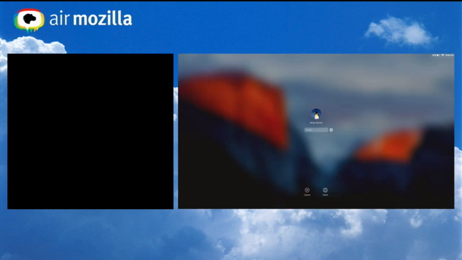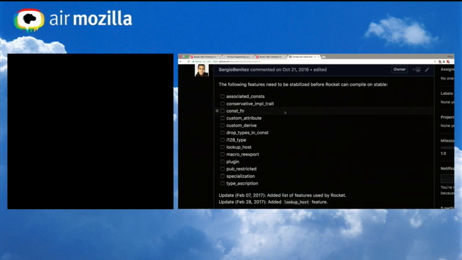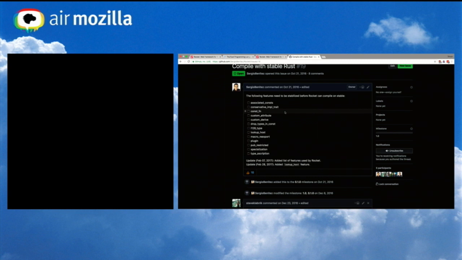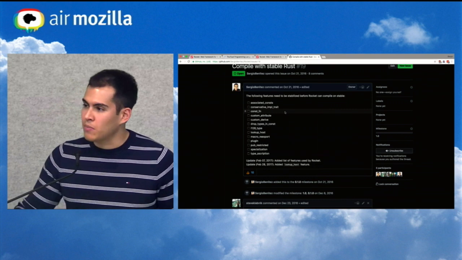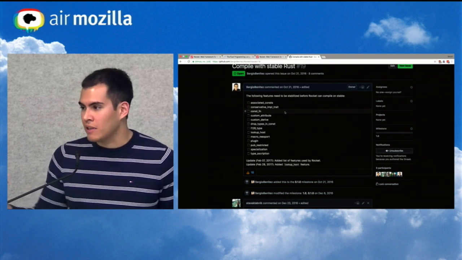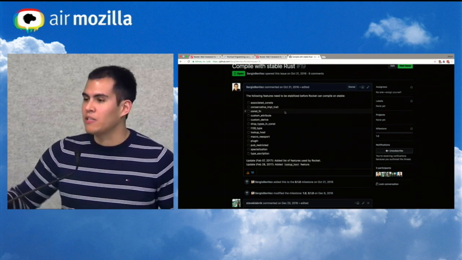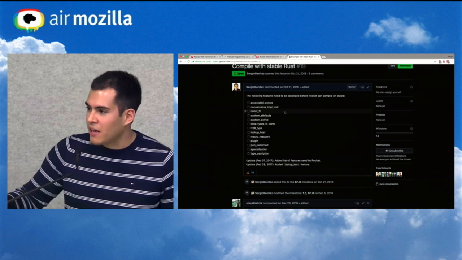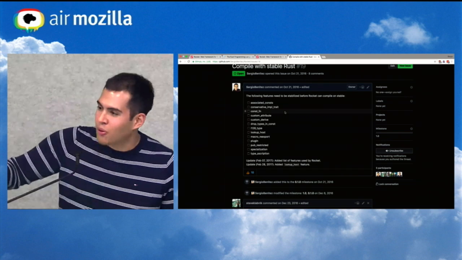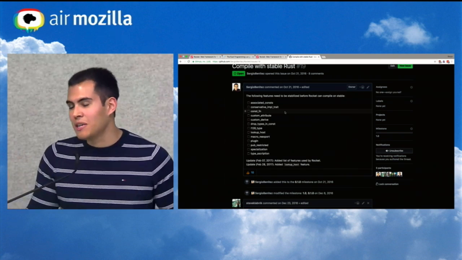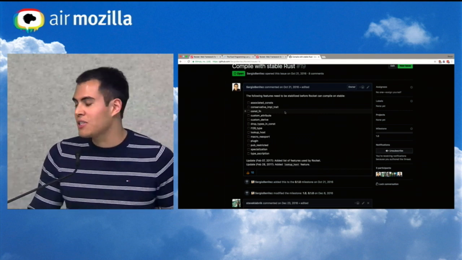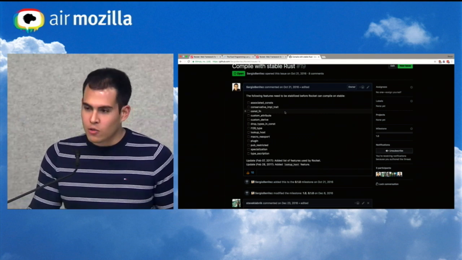So you mentioned you have state. Is state a good place to put your database connection? Is that what it's designed for, or where should I put my database connection? Yeah, so for example, we have the to-do example, and that's what the to-do example does. In fact, it puts a pool into managed state, and then you get the pool. Actually, we implement FromRequest for a single connection. The FromRequest thing is another request guard that gets the pool and actually gives you one connection. So instead of asking for a pool and then getting a connection, you just get a connection. So that's what I would recommend now.